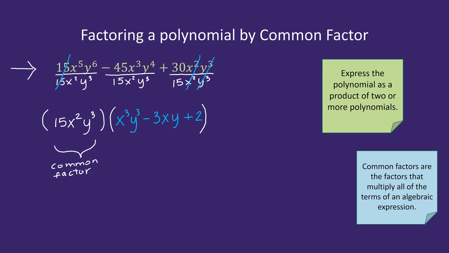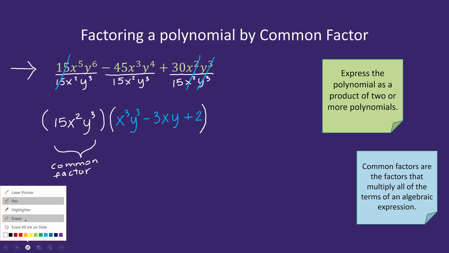Now, in order to check if we did it correctly, we would solve the multiplication and check that we get as a result what we had at the beginning. But before we do that, let's see how to solve this factorization without having to solve the complete division like we did right now. What we can do is see the division in a different way.